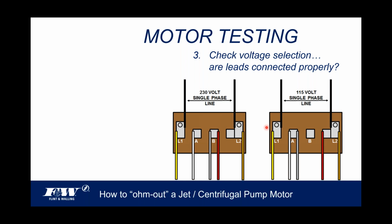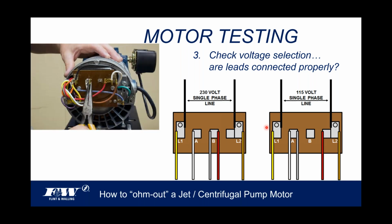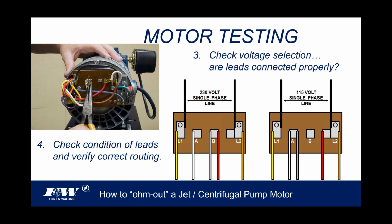But a quick visual, looking at these two diagrams, at least we know what the motor's wired for, right? It's either going to be wired for 230 volt or 115. All right. And then the other thing that we want to make sure of is the power cord coming in, that it's routed properly. So we want to check the condition of the lead to make sure that we've got these routed properly. And we're coming in on line one and line two, as you see here, L1, L2.